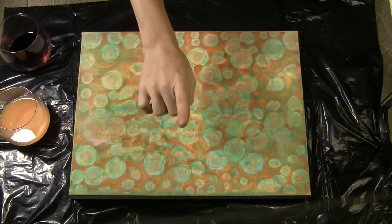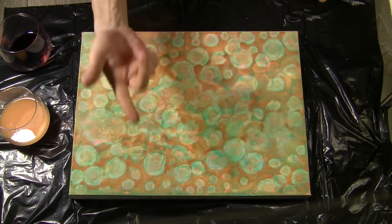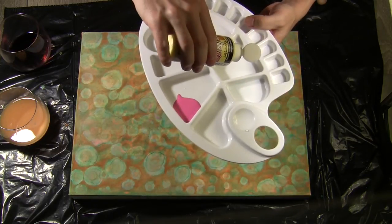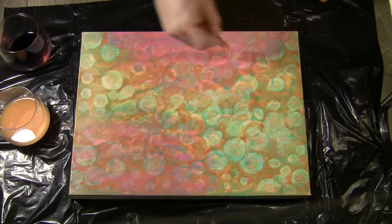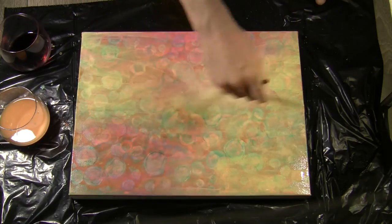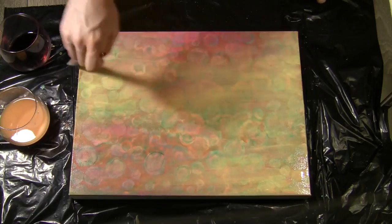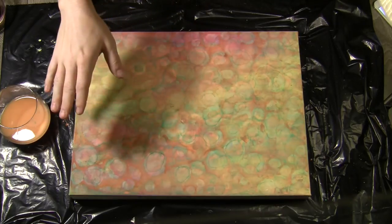I wanna add one more layer. So the thing about this is you can keep adding layers and layers and layers of different colors, but I'm gonna use the Tutti Frutti, Rudy color and the yellow for different parts, just to change it up. There, that's a less harsh pink, and then we're gonna do this yellow. Hey! Ugh. Bam. Okay, so I'm stopping here with the layering.